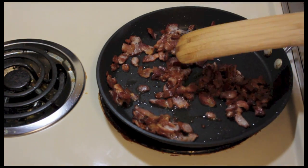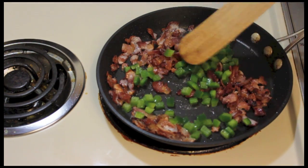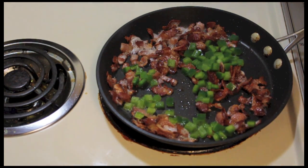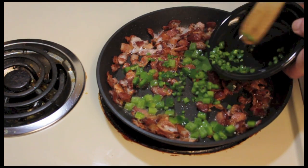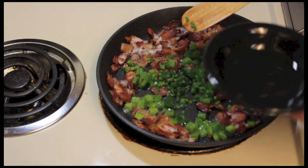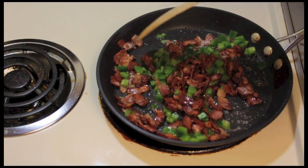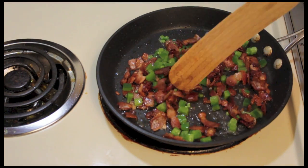I'm going to add some green bell pepper. My timer just went off — it means my potatoes have cooked for an hour. And some chili — that's a little over a tablespoon of chili. You can use jalapeño; I'm going to be using serrano. We are going to cook the peppers up until they get fairly soft.